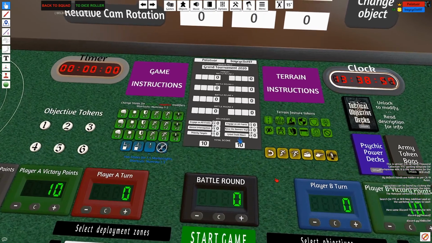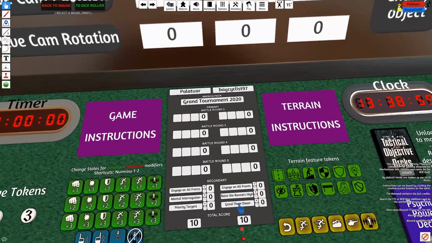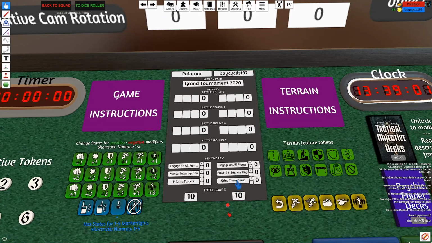And then Gavin, what was your last one? My last one is Grind Them Down. It's not amazing against Chris, but generally with Necrons, Grind Them Down is a good one to take because your opponent shouldn't be killing you too quickly. So you kind of are looking to kill more units than your opponent each turn. But it's not amazing against Harlequins, but it's just a good general one to take as Necrons just in case.